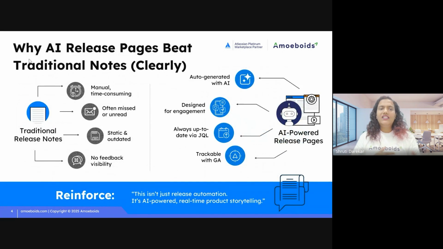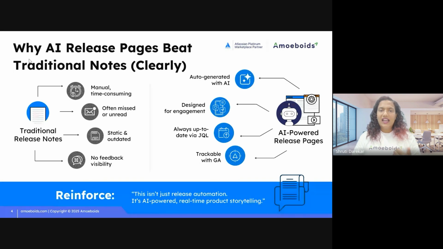So let's just touch base on what exactly is the difference between the traditional release notes and the AI-powered release notes. First, the traditional release notes are manual and time consuming because you have to create them from scratch every time, and that is obviously going to take a lot of time. Often it is missed, or maybe there is some update that you're going to miss because it's a manual process and human errors are very common.